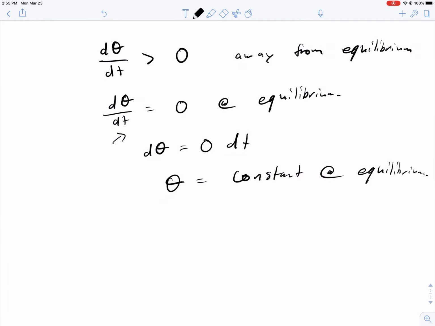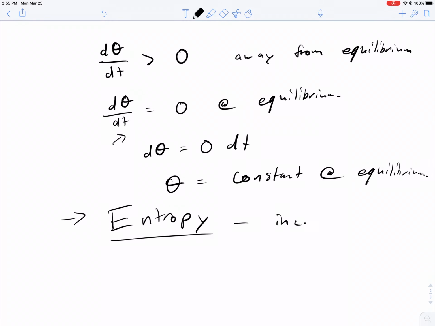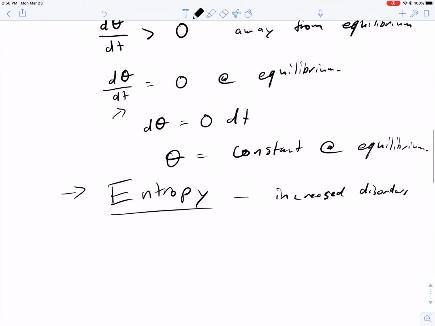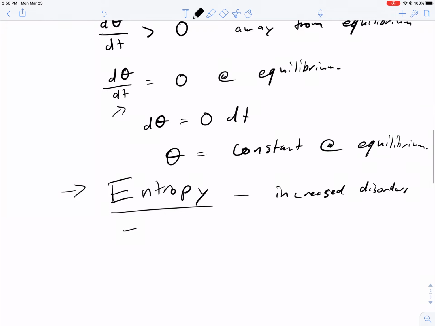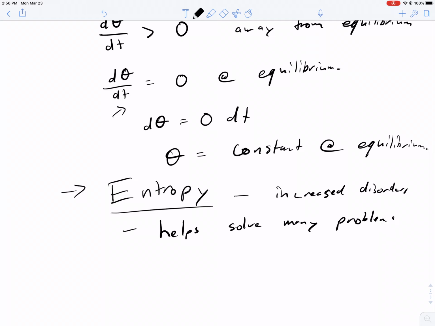It turns out in thermodynamics, this is a kind of a general wordy explanation of what we know and use called entropy. You may have heard about this as being a rate of increased disorder in a system or randomness, but we'll find that this helps solve many problems and conundrums. And so, with these motivating examples, this is going to be the beginning of our journey into entropy.